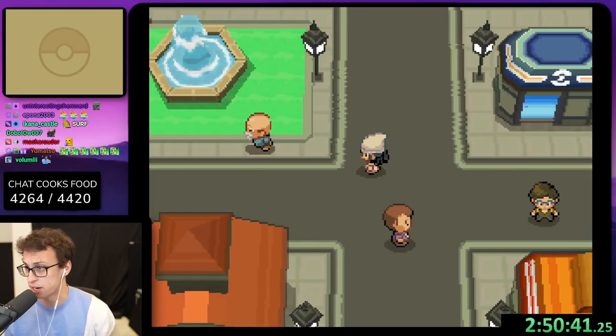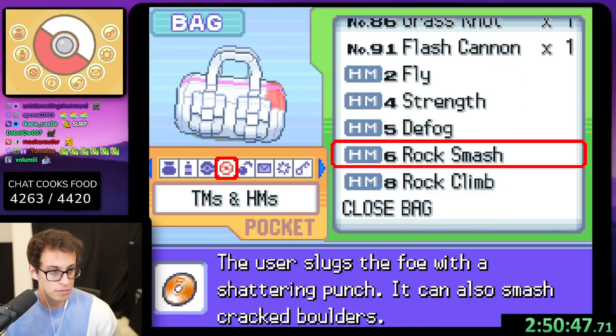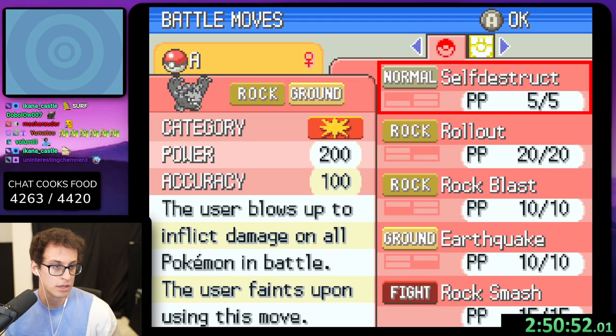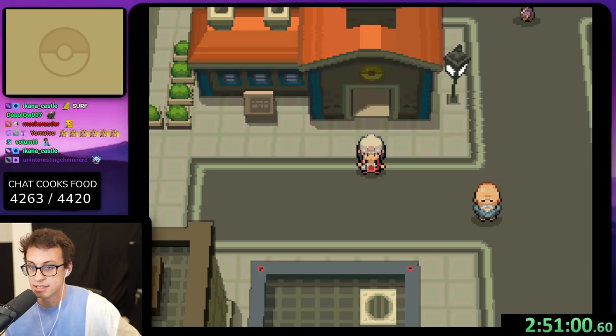Oh, God. Dude, my brain is about to break here. Okay, so Rock Smash is in the school. So if we go here, we can get... teach Rock Smash to... It doesn't matter, you. You're going to forget Self-Destruct. Okay. We actually know exactly where everything is there, so let's cross that off. We're going to start crossing things off, guys.